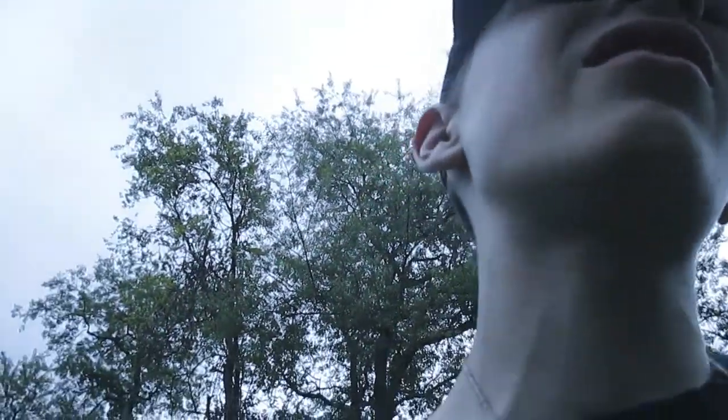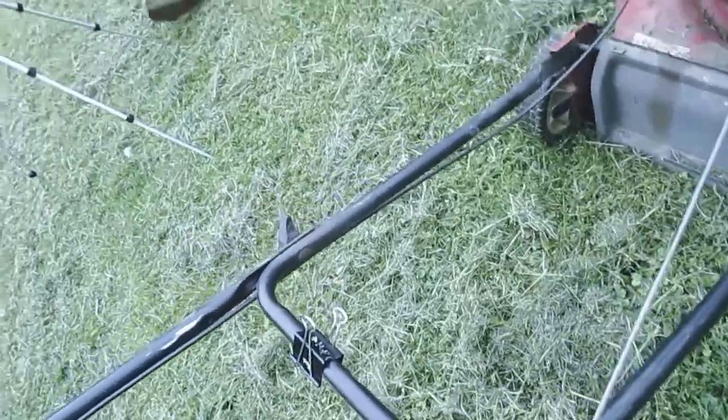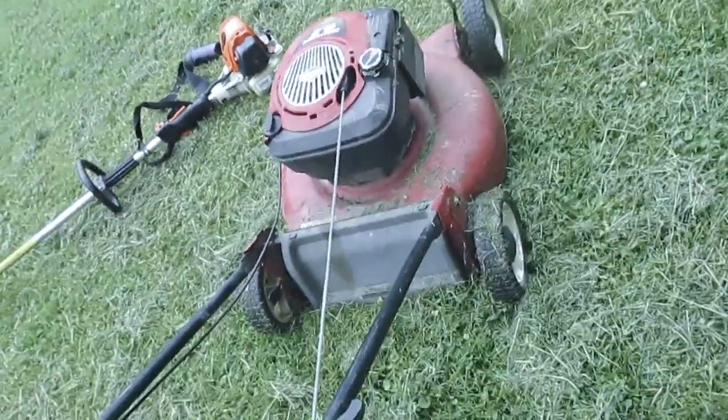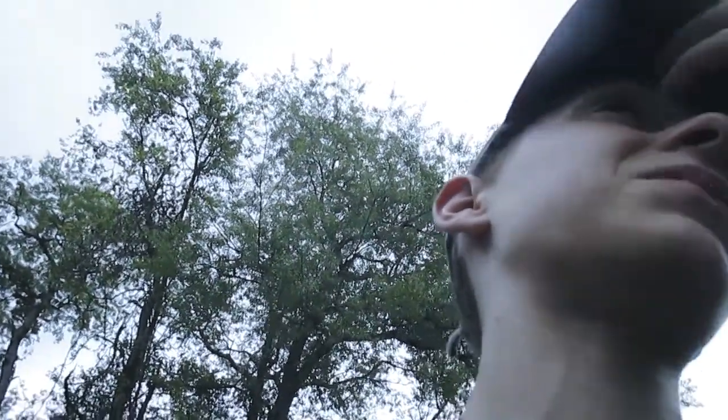Another one is, let's say your mower, like I said earlier, never likes to start easily. And of course, it's not the electric start ones that people get, which is kind of lazy and pathetic. It's just a pull cord that you have to yank on for the next 15 minutes to try to get it started. You have to prime it like 20,000 times to actually get it started. Like this one, it's not the easiest to start, but it's not the hardest to start. It likes to be primed any time you use this one, unless you just used it seconds ago and you accidentally shut it off.